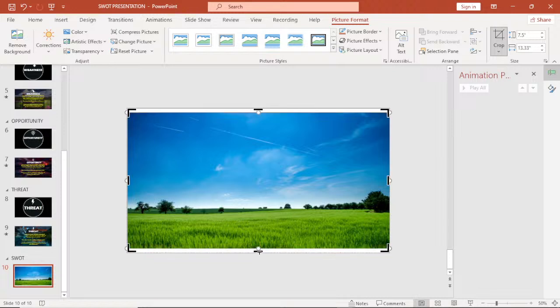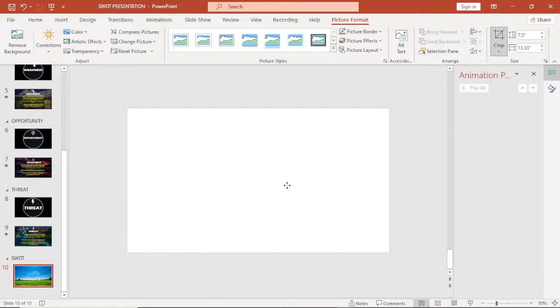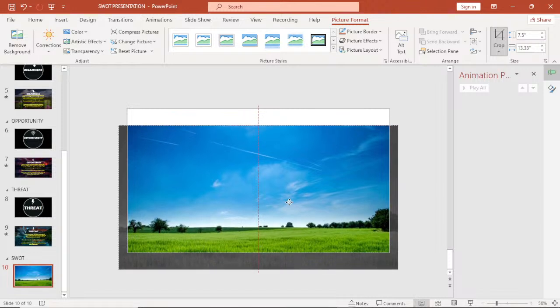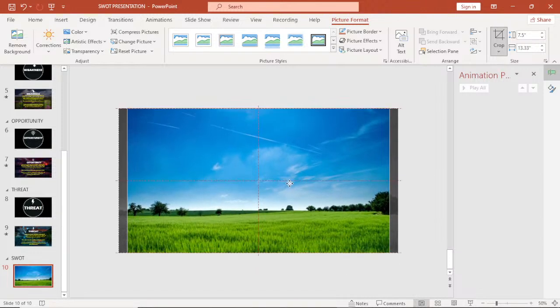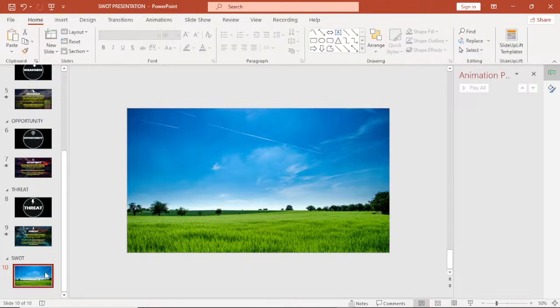After I've done that, I go to fill again and select fill. So here I can bring in the aspect of the picture that I want, and in that regard, this is okay for me. I go up and click on crop. So in this place, I have my background, and that will serve as my first section.